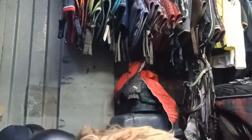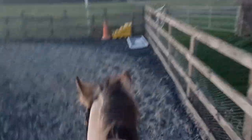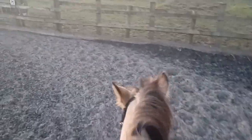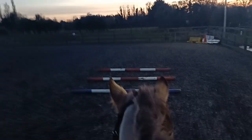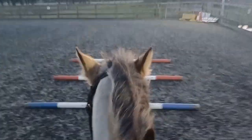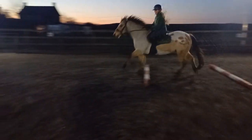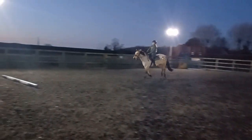Today I just wanted to focus on getting his muscles moving because it's really cold - too cold to ride tomorrow - so I just wanted to get him moving. We've got a bit more light now. Do not judge my riding! He was quite lazy but we were just trying to get him moving so he's not all stiff and cold. Tried to do a bit of a gallop seat there - didn't look very good.